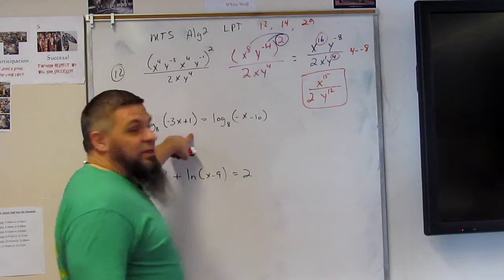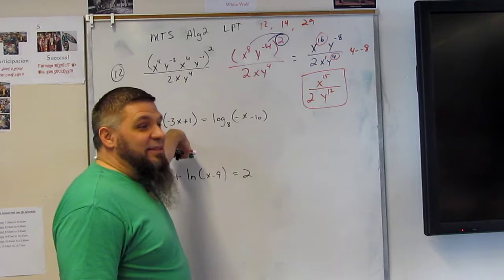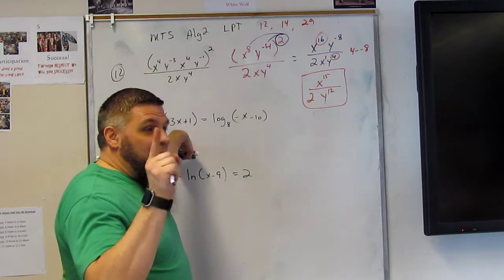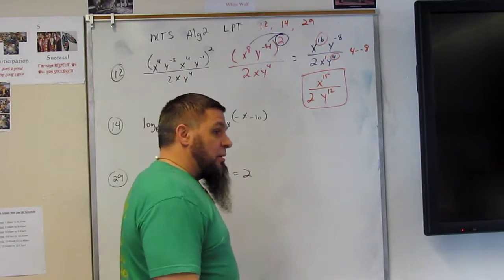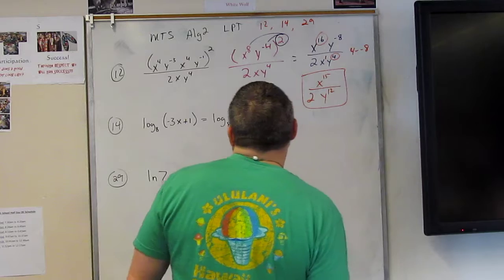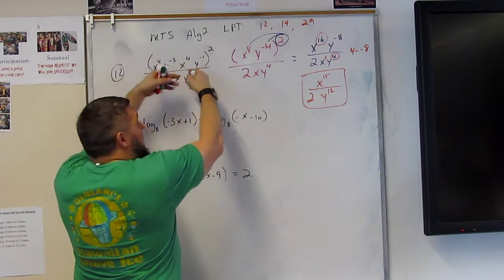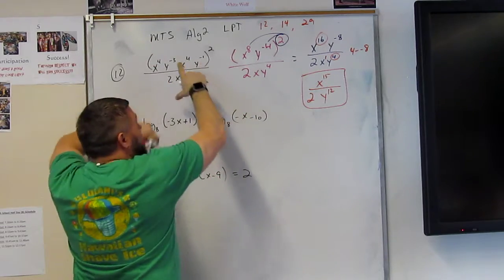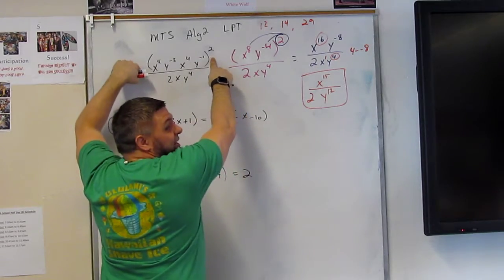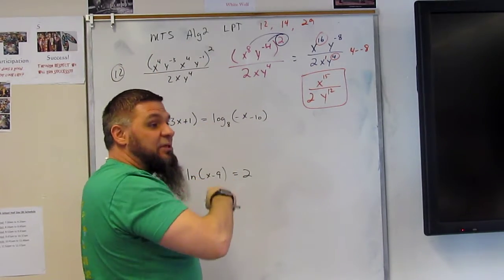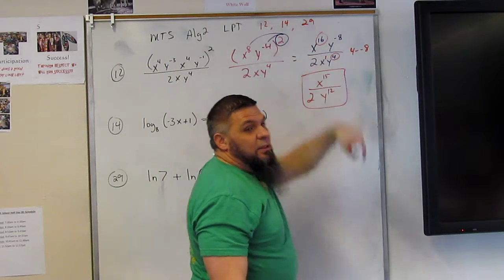Alright, how hard does this look? I'll make this easy. I'm going to use something I know to figure out what I don't know. So, number 12, do you always do it in that format? Yes, you always do the inside first. And then the parentheses, if it's around the whole thing, you can combine them first and then push it through. But if it's only on the top, you have to do the top first, and then you can do the bottom and the top. Does that make sense? Yeah.